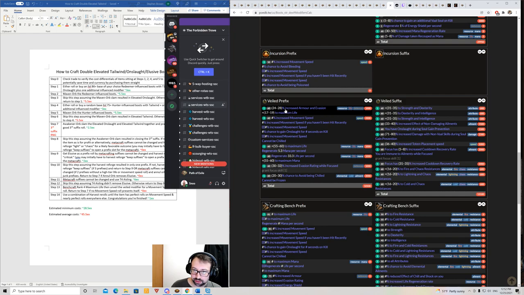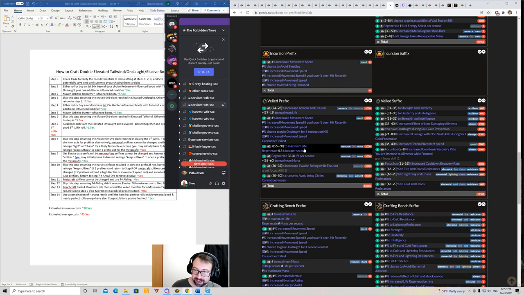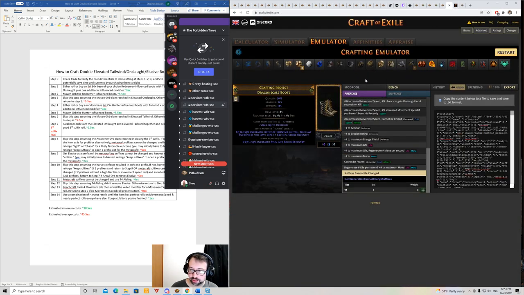Veiled prefix options: T1 life armor hybrid. There's three separate movement speed with high weighting on all three. There's max life, which we blocked. There's max mana. And then there's evasion while focused. So technically the options could be max mana, evasion while focused, and hybrid life and armor. I have seen that happen once out of like 30 crafts in the lifetime. It's super rare, something like less than 5% chance, I think.